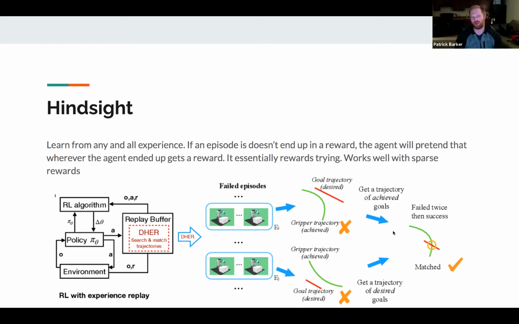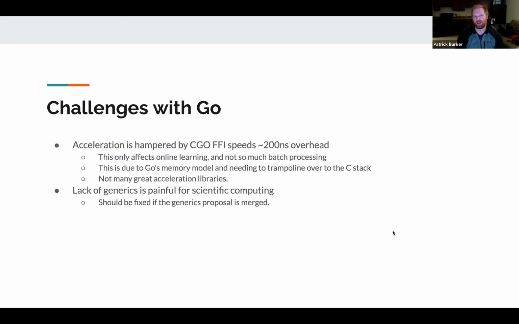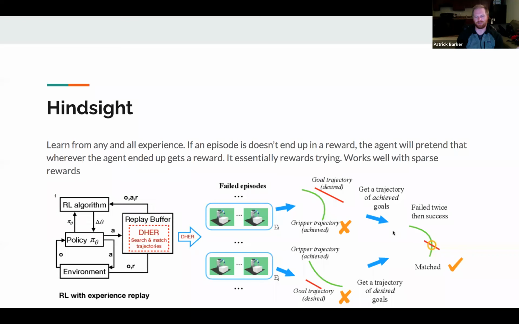So hindsight is a way of basically storing this stuff all in a buffer and just saying, we're going to give you a reward just for getting somewhere. We're going to give you a little reward just for having learned anything, essentially. And it's really interesting that this ends up working. But it ends up working really well, particularly in these robotics environments. They'll slowly find their way through the space and get to the actual reward, and they'll learn kind of the chain of how they got there.